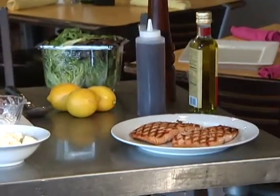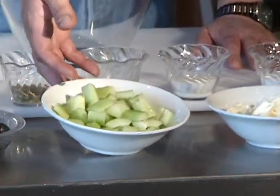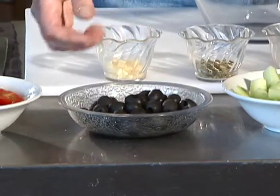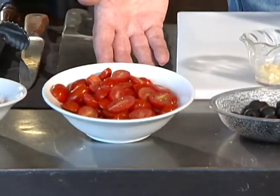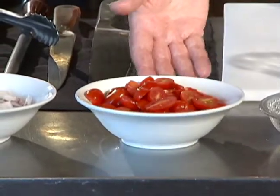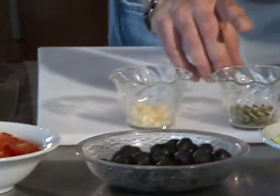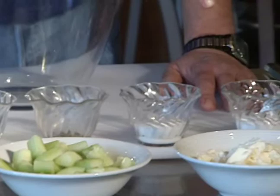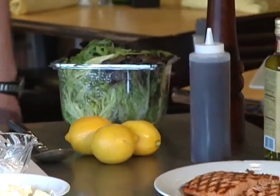The ingredients for our salad: we've got feta cheese, some diced and seeded cucumbers, black olives — you're welcome to use Kalamata olives, you can find these in the store. We've got some cherry tomatoes, these are grape tomatoes cut in half, and some red onion. The dressing is garlic, oregano, a little basil — this is all dried — just a touch of sugar, salt and pepper, a little lemon juice, olive oil, and red wine vinegar.